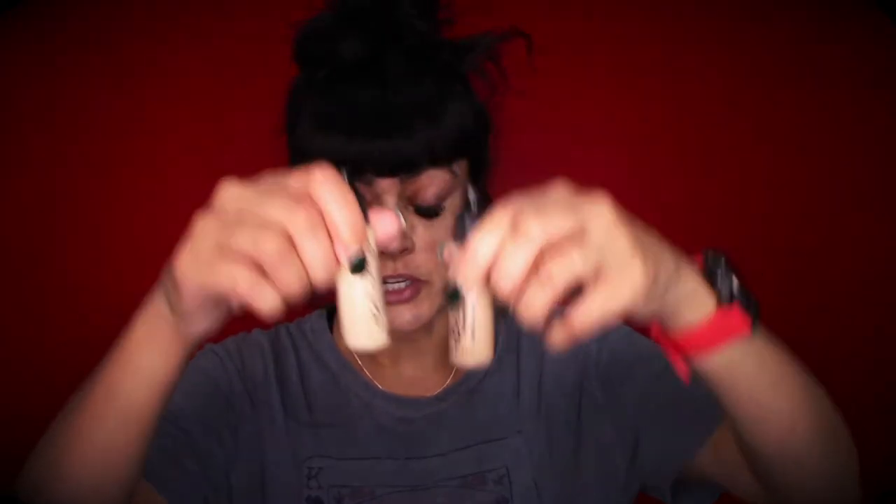Once again, I'm still using my airbrush foundations. I use two colors to contour — a dark and a light — and this is considered a soft contour. You can go deeper and darker with your airbrush foundations. I'm using the Bellisio Cappuccino and Vanilla: Vanilla as my highlight and Cappuccino as my base foundation.